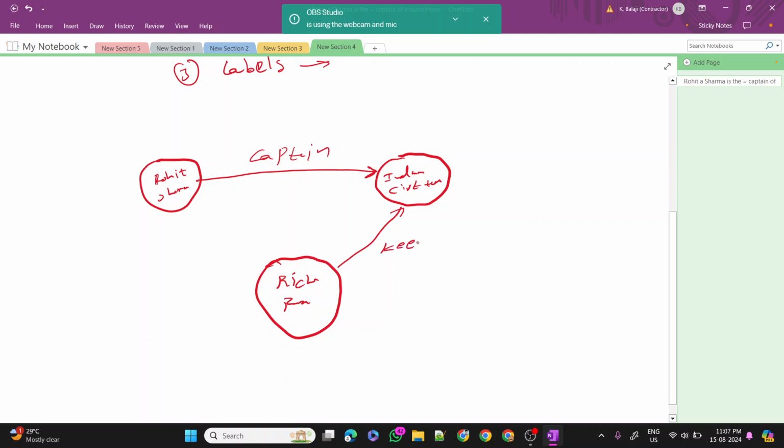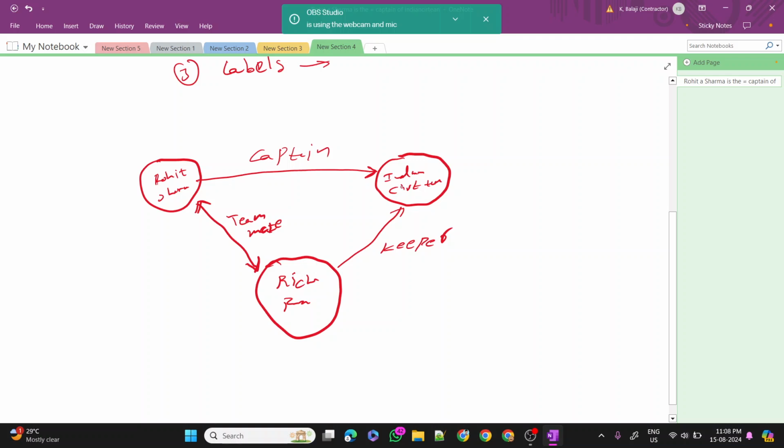The relationship is keeper, and there is also another relationship between Rohit Sharma and Rishabh Pant, but this time the relationship goes in both directions, because they are both teammates.